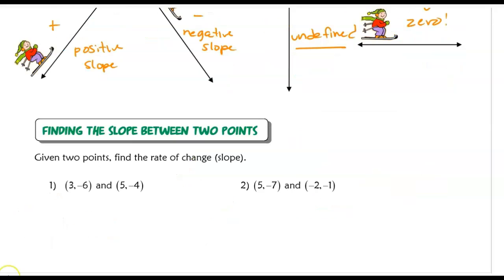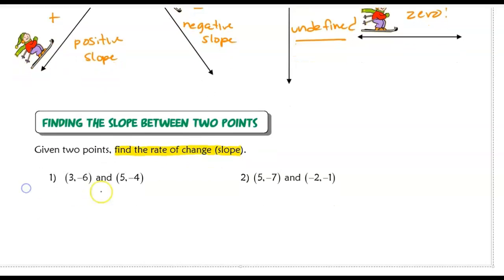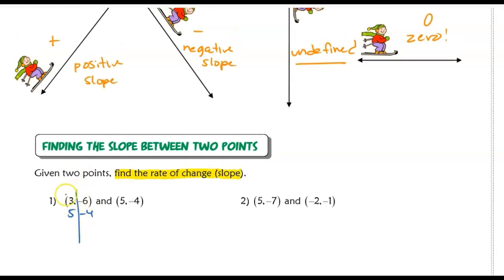All right, now finally, for the last part of this lesson, we're asked to find the slope between 2 points. So given the 2 points here, we can find the rate of change, which is just the same thing as slope. Just because these points are listed as coordinates instead of in a table doesn't mean we do it any differently. So I'm just going to write it right underneath. I'm going to show 5, negative 4 underneath, almost like this is an XY table. Here's your X values, here's your Y values.